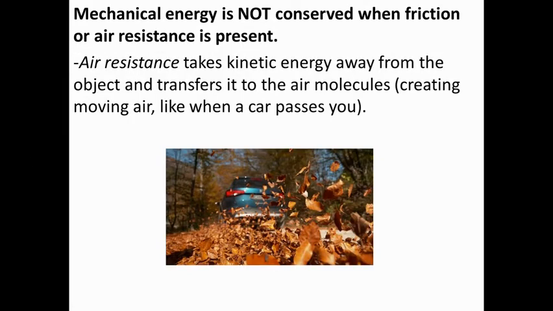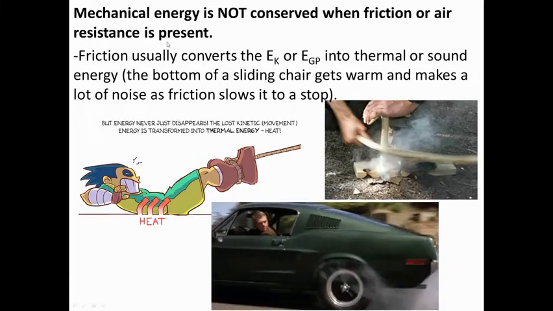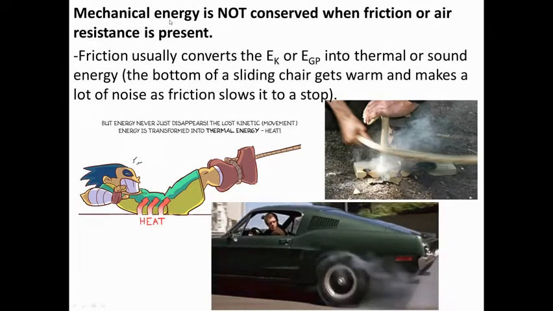Now, situations where mechanical energy is not conserved, where the energy is turned into other types. Here we've got a car that's driving down the road, and as we mentioned before, when you do that, it pushes the air out of the way, makes the air move so that kinetic energy goes from the car into the air around it, and that's why you notice a breeze. You notice like the leaves kicking up as a car goes by. That's just one example. Another example where the mechanical energy is not conserved is friction and air resistance.